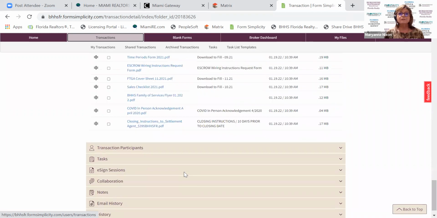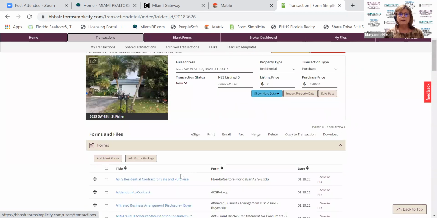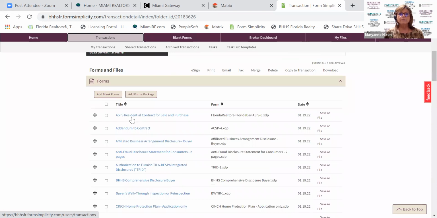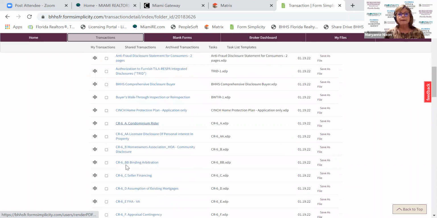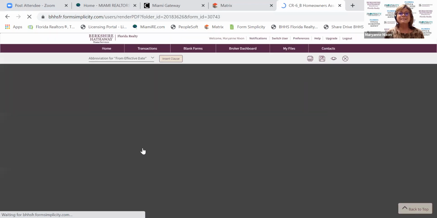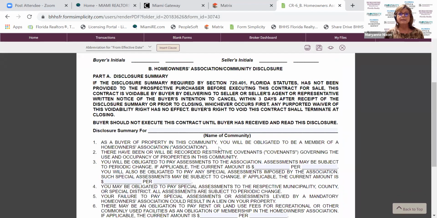Okay, so now that we've completed all of the paperwork and we've said, okay, we know there's a homeowners association, so we want to make sure that we go into our homeowners association right here. That's our addendum, and it is marked B, as you'll see, because we put all that information in. All of it comes up on all the addendums.